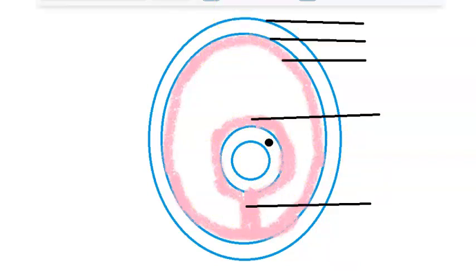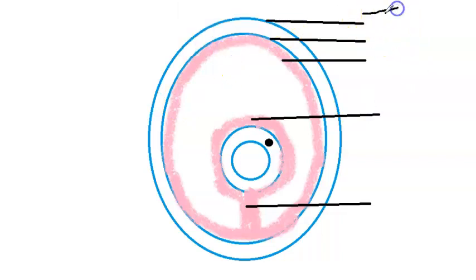Can you see? This kind of a stalk here which is connecting that. Okay. So now one more thing you have to draw here is inside of these inside 2 circles, right? You have to draw something like this. This is the first polar body I'm showing you here, which is going to be between these inner 2 circles. Now you have to label, okay? Just the labeling is left. Now everything you have drawn, you have to just label now. That's all you have to label. So simple. Yeah. How will you label?